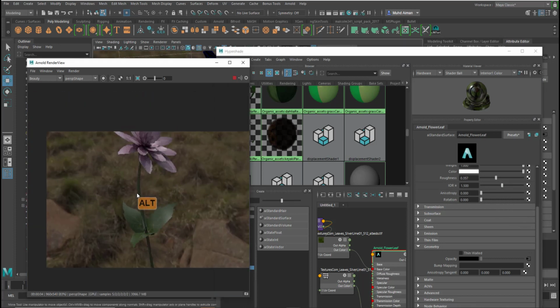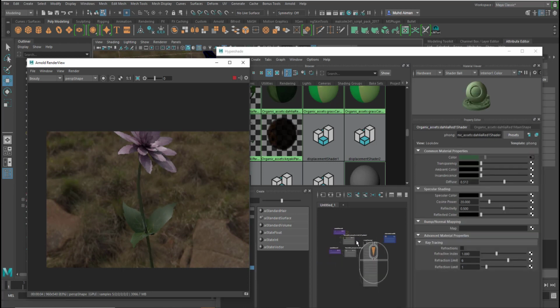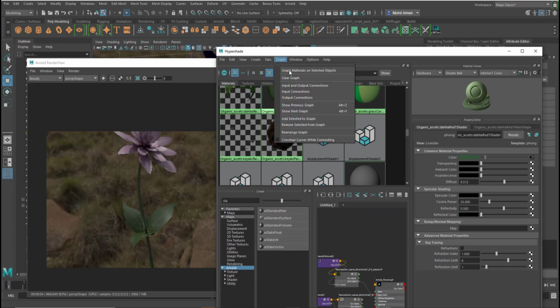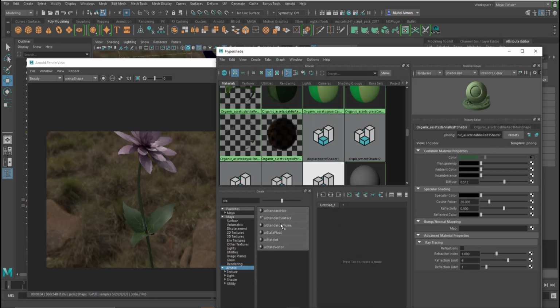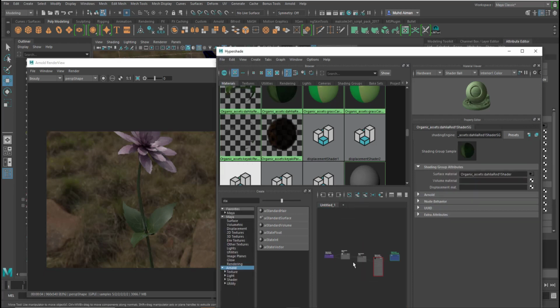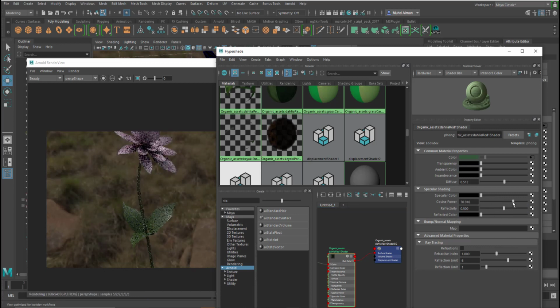Okay, and then the branch here, I think kita tak perlu buat banyak sangat perubahan. So saya just create a simple standard surface, or maybe kita boleh actually use the settings using the AI standard surface. Or I think for now I think the shader looks okay.